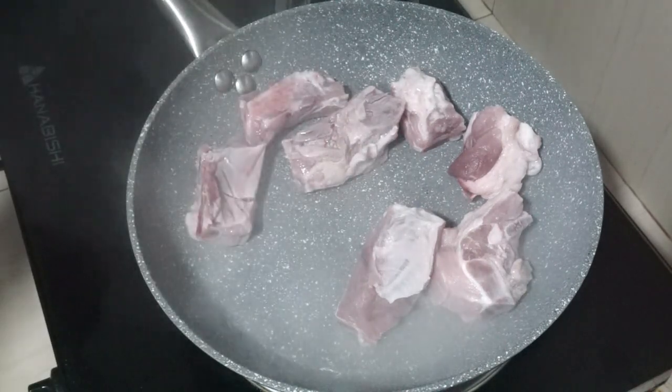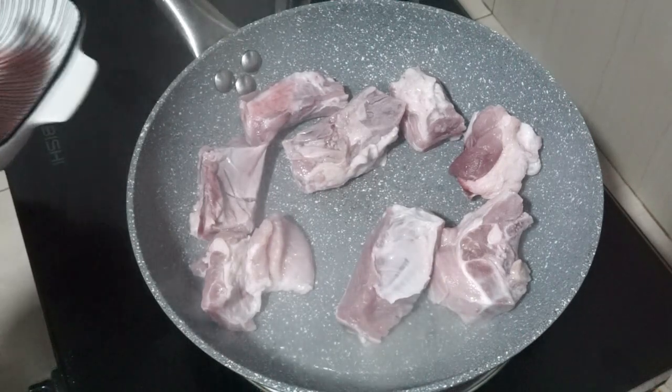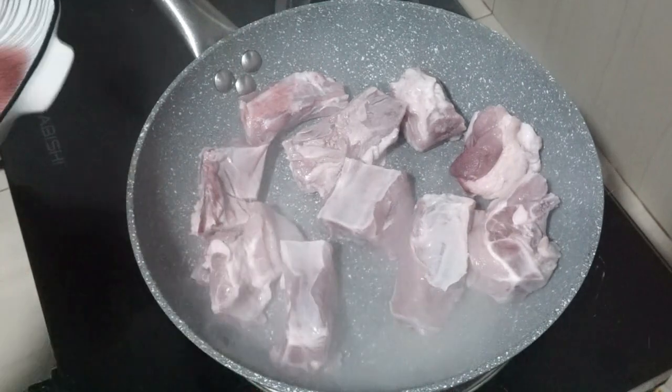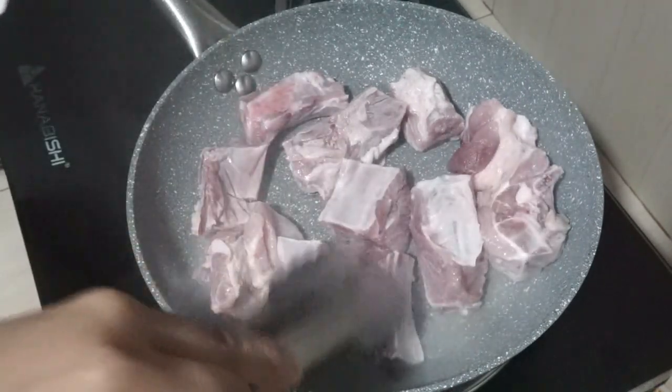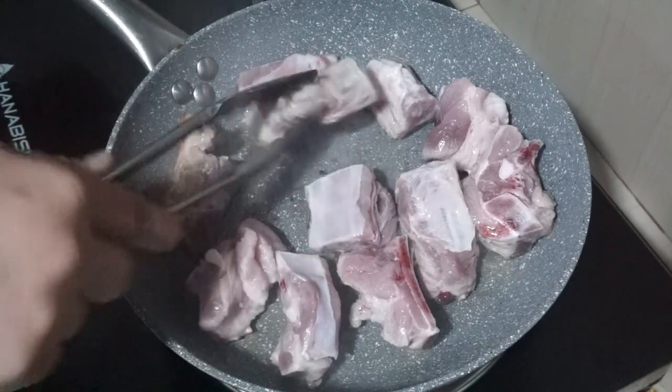We use meat with bones because they are thick and hearty. They have a lot of flavor to offer up. If you're using shrimp or fish, you can skip this part. After 3 to 5 minutes, turn the meat on the other side.